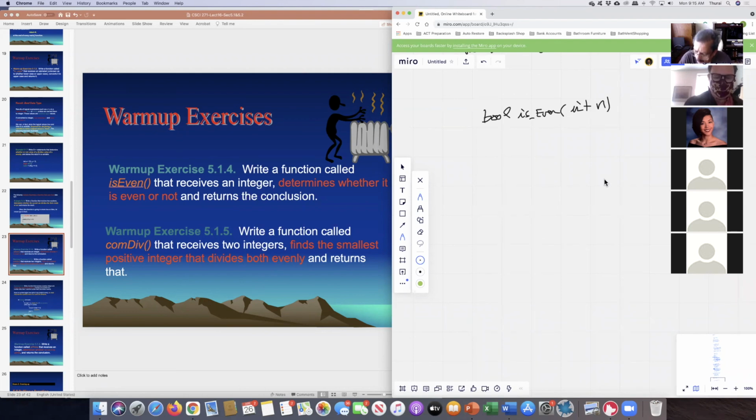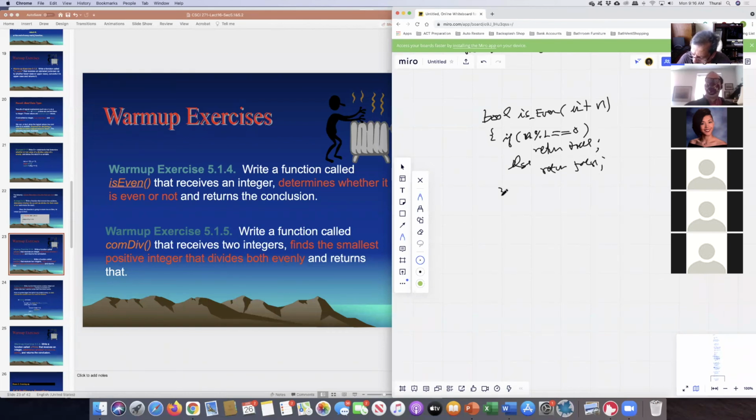So n has the value, and I need to see if n is even or not. If you want to use an if statement, you can say if n modulus 2 is equal to 0, return true. You can write the word true right there. Else, return false.